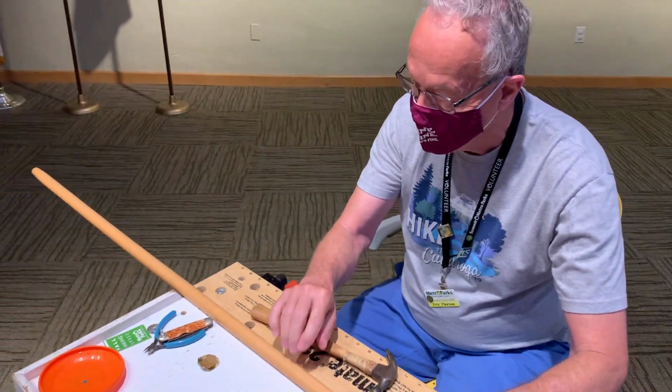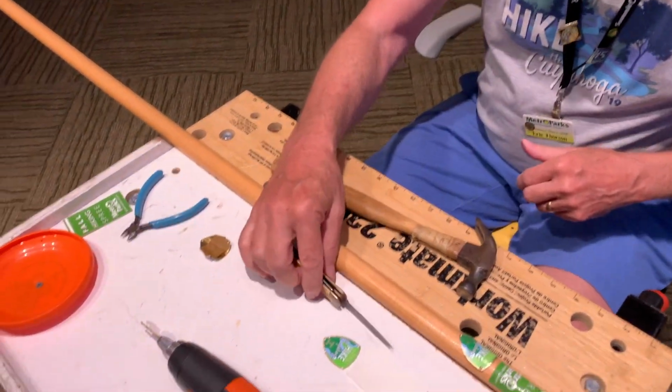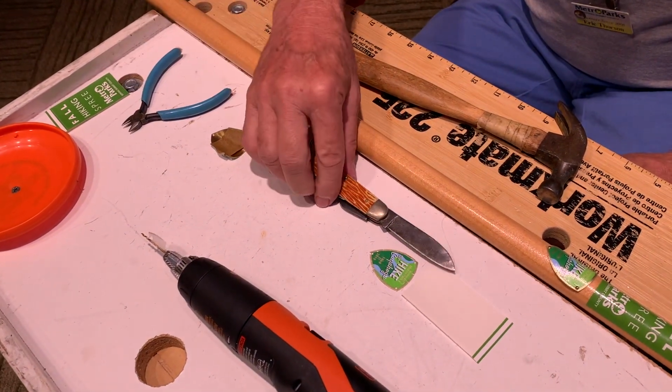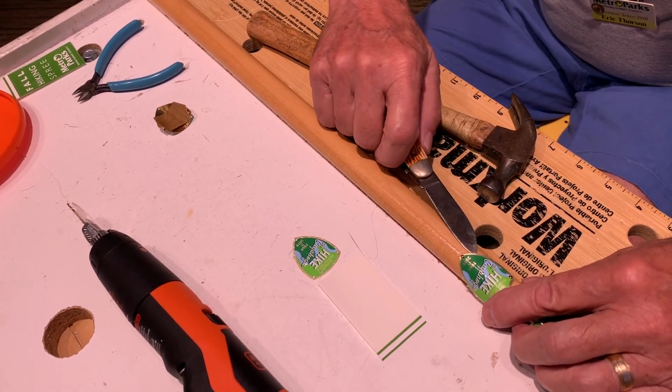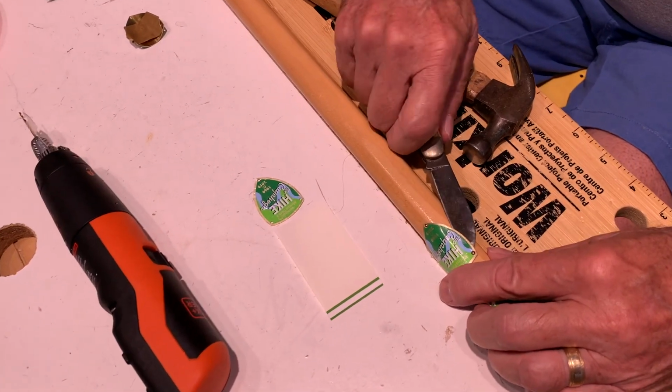If it doesn't, we have the emergency repair kit here. We have an old Boy Scout knife from back in the 60s, 50s, about that time. That works real good. A knife like this, you can get under the edge and pry it to get the nail up just a little bit. Now I left this a little loose because I'm cheating on it.